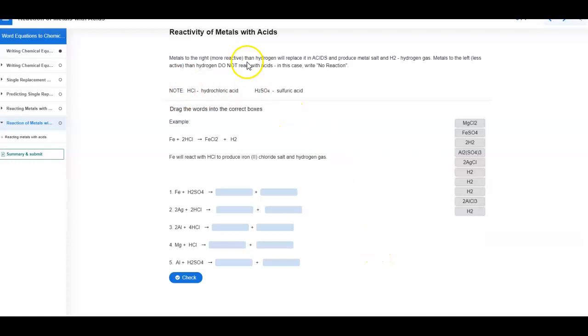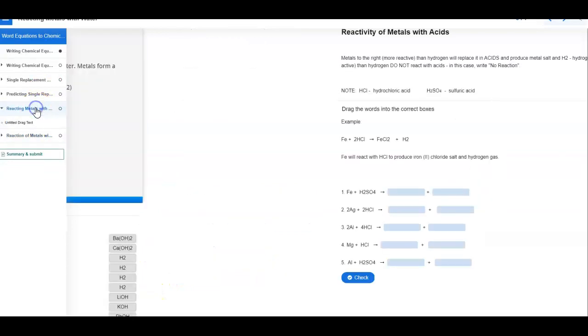And then there's an addition here which we didn't cover before, for which you have to at least be aware and know how to do. That is reactivity of metals with acids. I'll give you an example here. When metals react with acid, the metal replaces or displaces the hydrogen, always displaces the hydrogen in the acid. So hydrogen is always one of the products, in addition to the salt or the metallic salt of the substance. So you just use that, just by 5 activities here. So you use that to complete that activity, and that's all that you have.